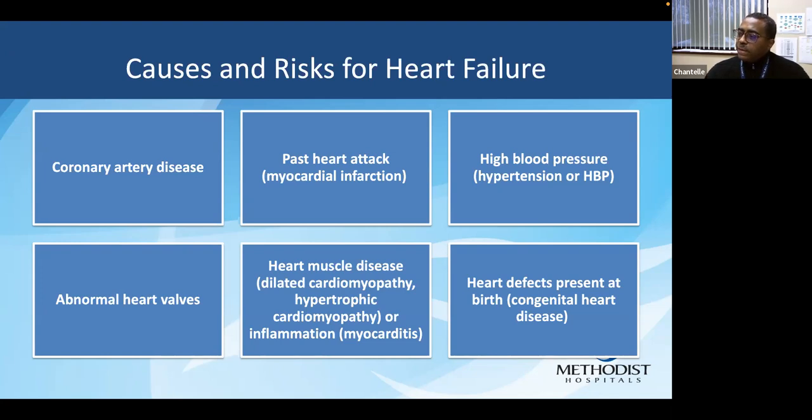So again, if you think about high blood pressure, how does that work? If you think about lifting weights, for example, if you're a bodybuilder and you're starting to lift, you start with just a lighter weight. And so as you lift a weight, the muscle gets bigger. As you lift heavier weights, the muscle gets even bigger. Now the heart does that to a point, but there's a certain point at which the heart muscle, when it gets bigger or thicker, it actually begins to work less efficiently or less effectively. And so high blood pressure is like weightlifting for the heart.